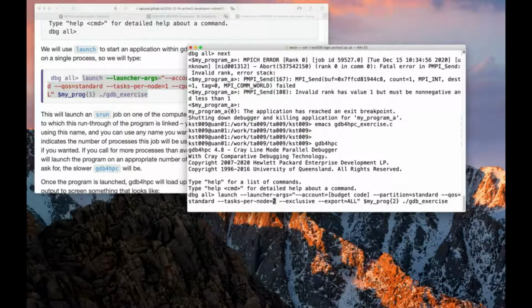And I don't want that account equals, my true budget code is TA009. Oh, that's rather weird, isn't it? Okay, I hope I've got that right.